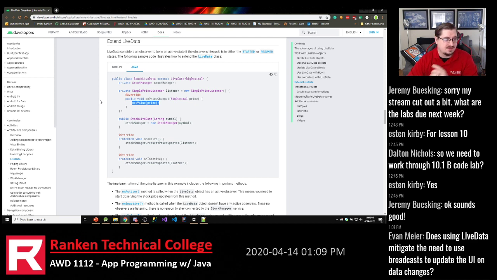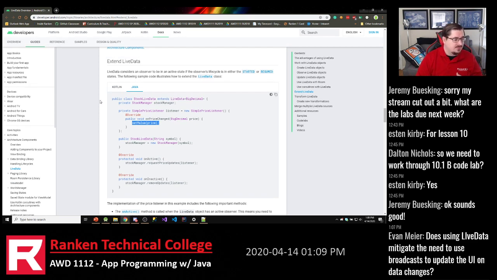The other thing is, say you want to send data through with a broadcast, typically you would need to serialize that data or make it parsable, save it, and then send it through as part of that broadcast intent. But with live data, I don't need to serialize the data along the way. It's just in memory.